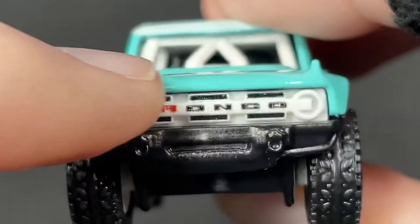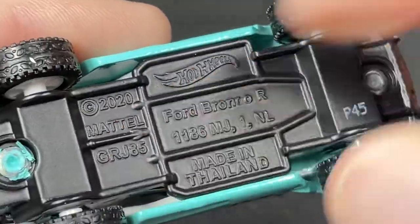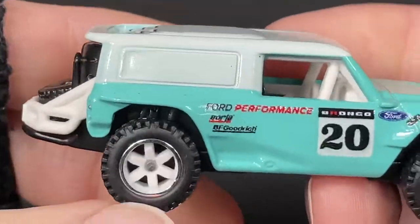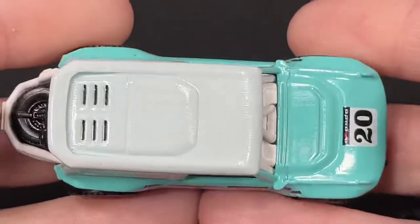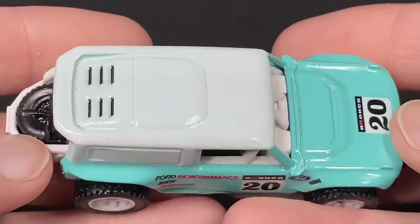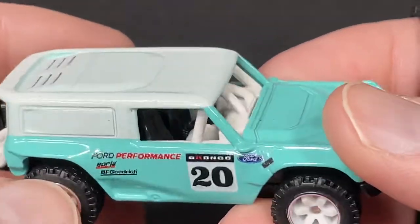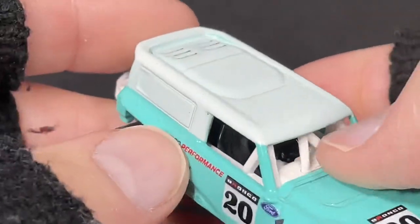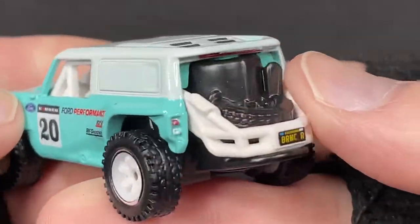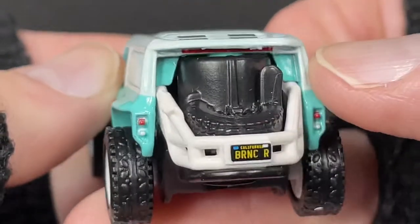That's all plastic though — wait, no, all metal on the base, all diecast metal on the base, which is really good. Nice weight to this one with all that metal. Here's the top view — spare tire in the back, big number 20 there on the hood. And then this does look like a rally car — you see all the bars in there, the rollover bars. No windows on the sides, and no window on the front either — it's all open there. We do have all this going on in plastic; looks like the spare tire and maybe some other stuff going on. They're kind of covering up the support beam in there.